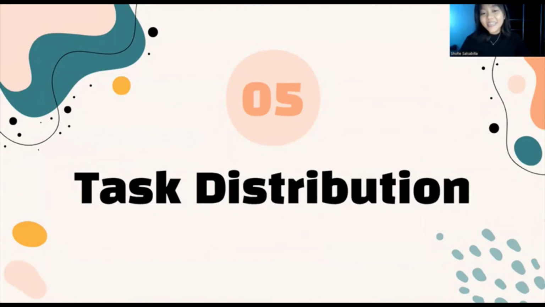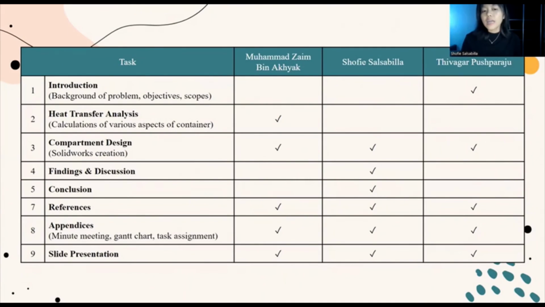Okay, so thank you, Devagar, for your lovely share in the discussion. Let's move on to the last session of the presentation, which is task distribution. Now, in a team of 3, which is Zaim, Devagar, and myself, we were divided into 9 tasks, which is introduction, heat transfer analysis, compartment design, findings, discussion, conclusion, references, appendices, and also slide presentation. And despite the ticks that you see here on screen, we did complete each of our own individual tasks, but if anyone ever did find any trouble, then we would do our best to help each other out.